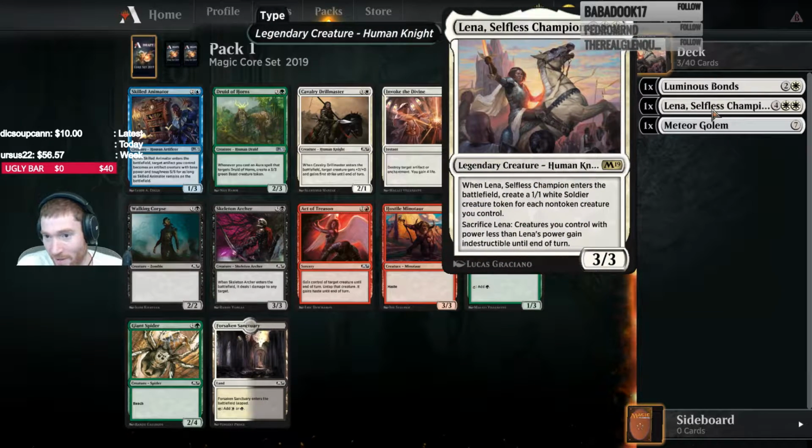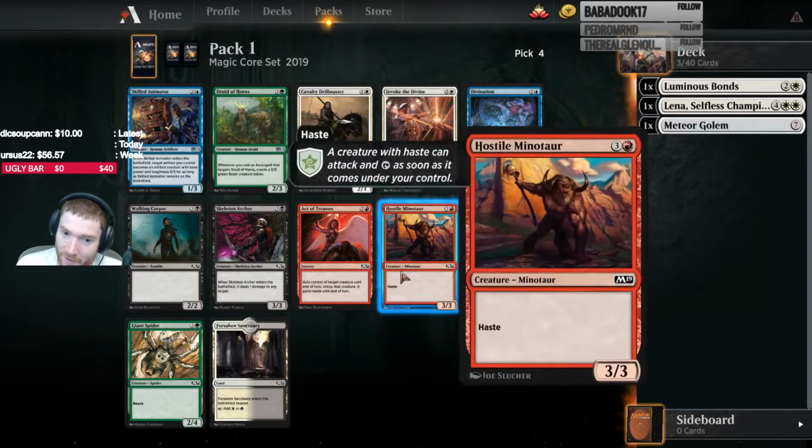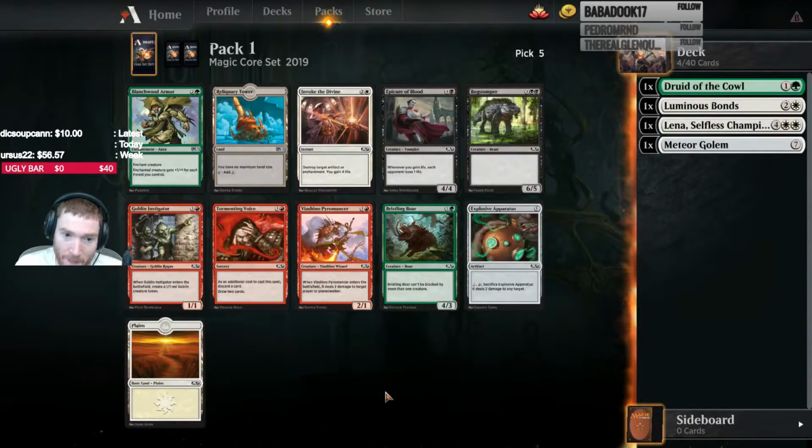Again, like this card, this is a greedy pick. Right now, if we had Luminous Bonds, Meteor Golem, we'd be in such good shape. But let's grab the Druid of the Cowl. The Minotaur is okay, too. But let's grab the Druid of the Cowl and see if anything shows up.